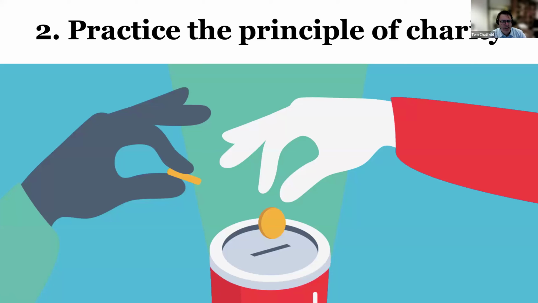Practice the principle of charity. In philosophy, the principle of charity is not about giving money, although it's what my image suggests. It's about the very basic idea that perhaps most famously John Stuart Mill outlined in On Liberty, that if we know nothing about others' positions, the positions of those different from us or who disagree with us, then we don't really understand our own positions either.